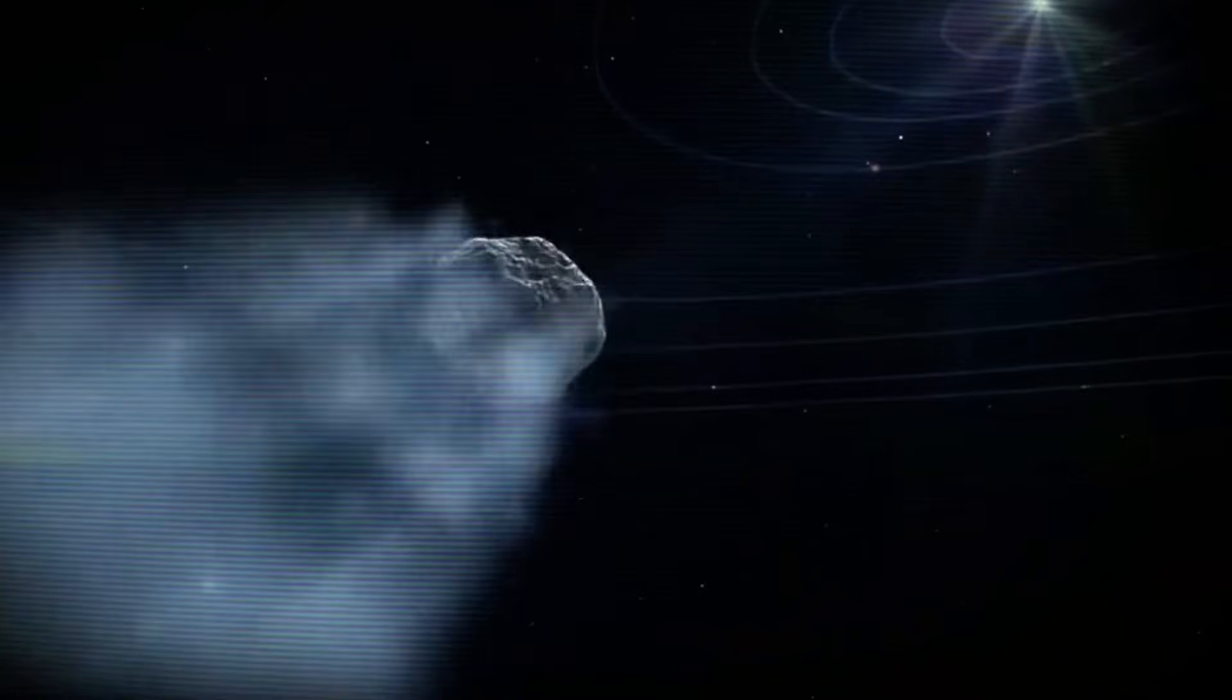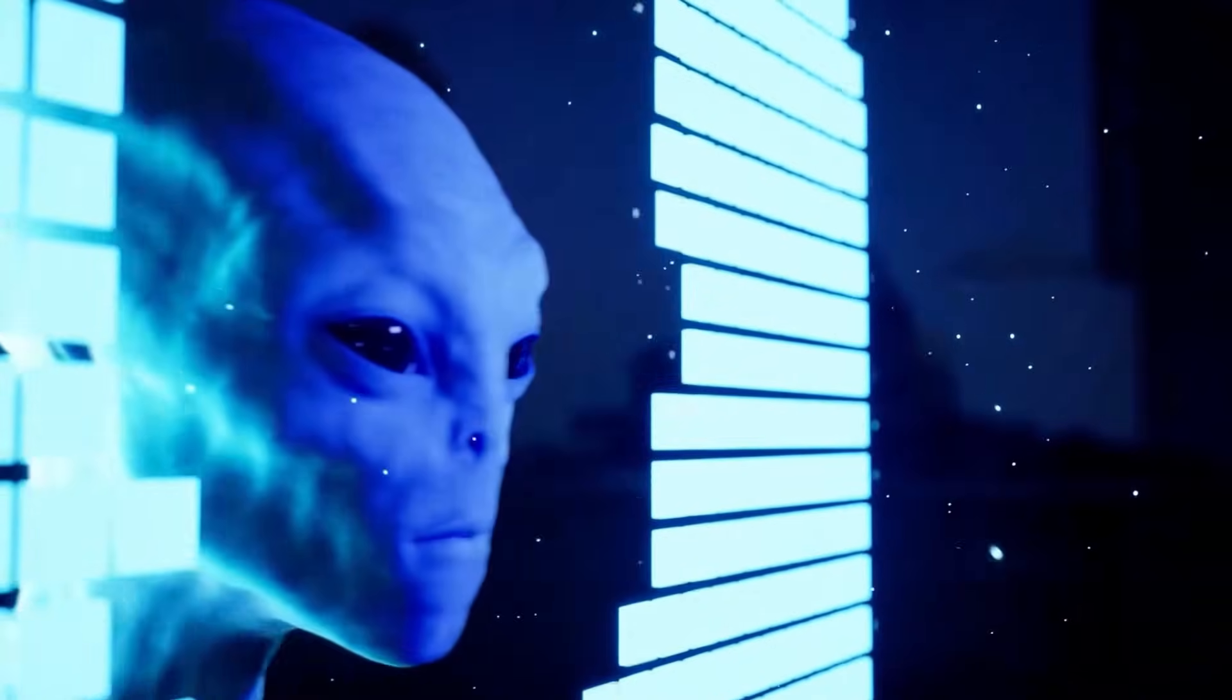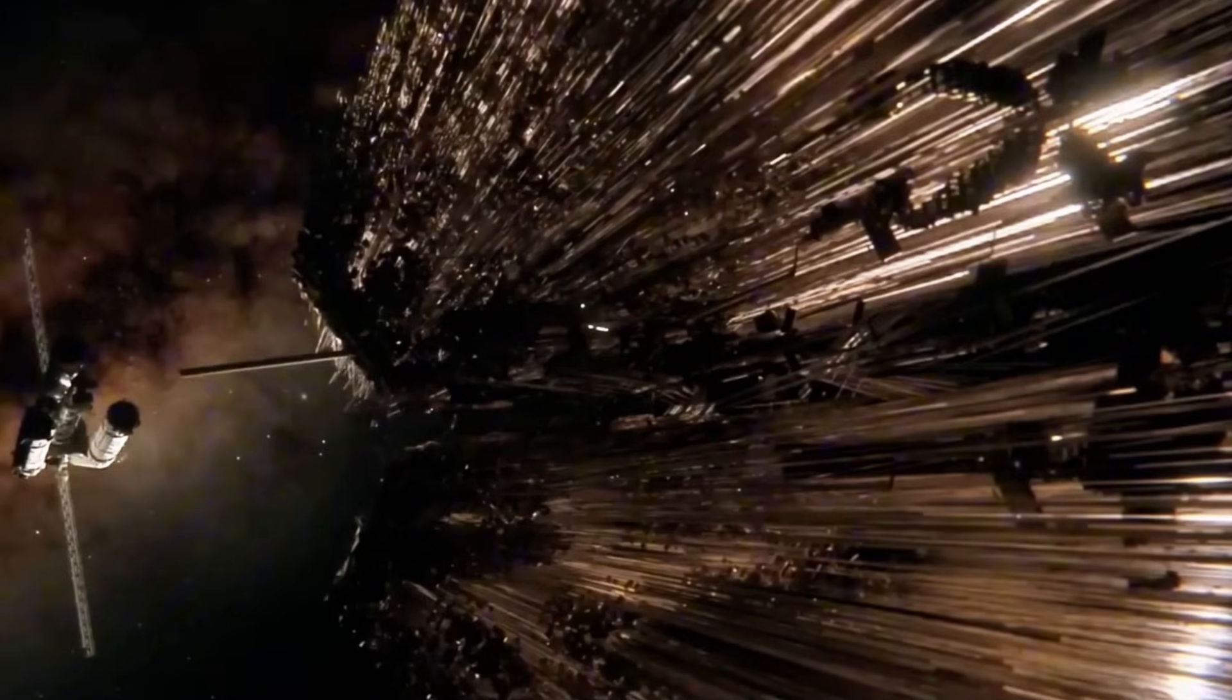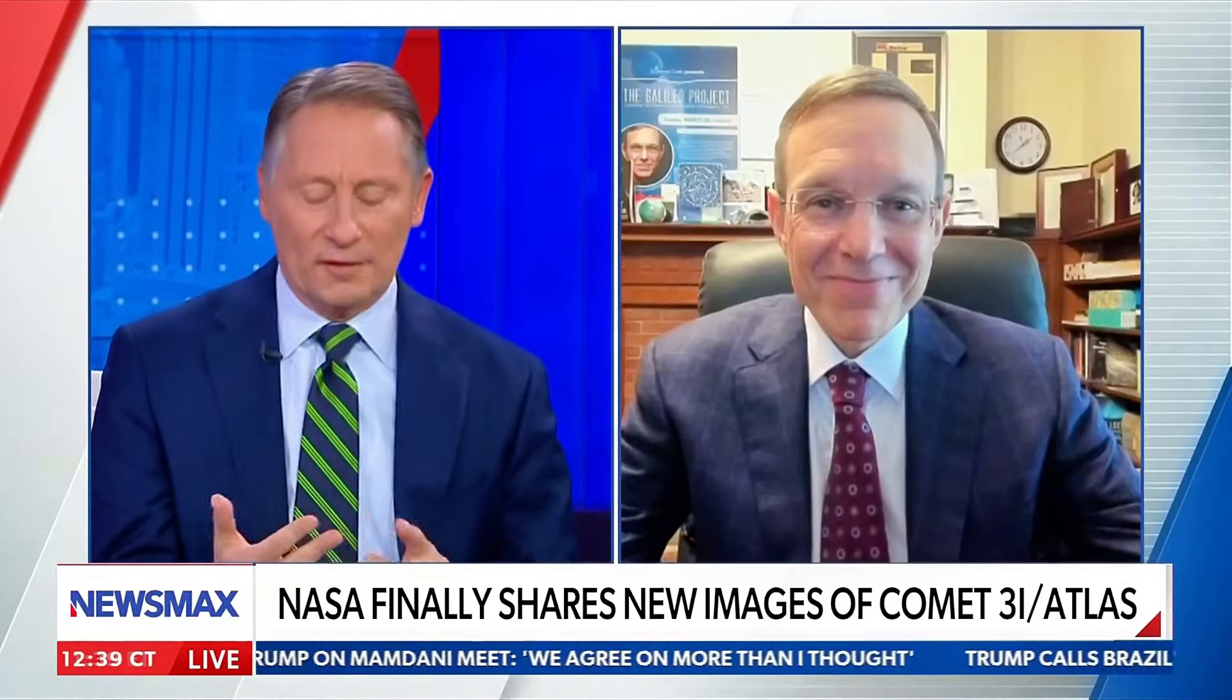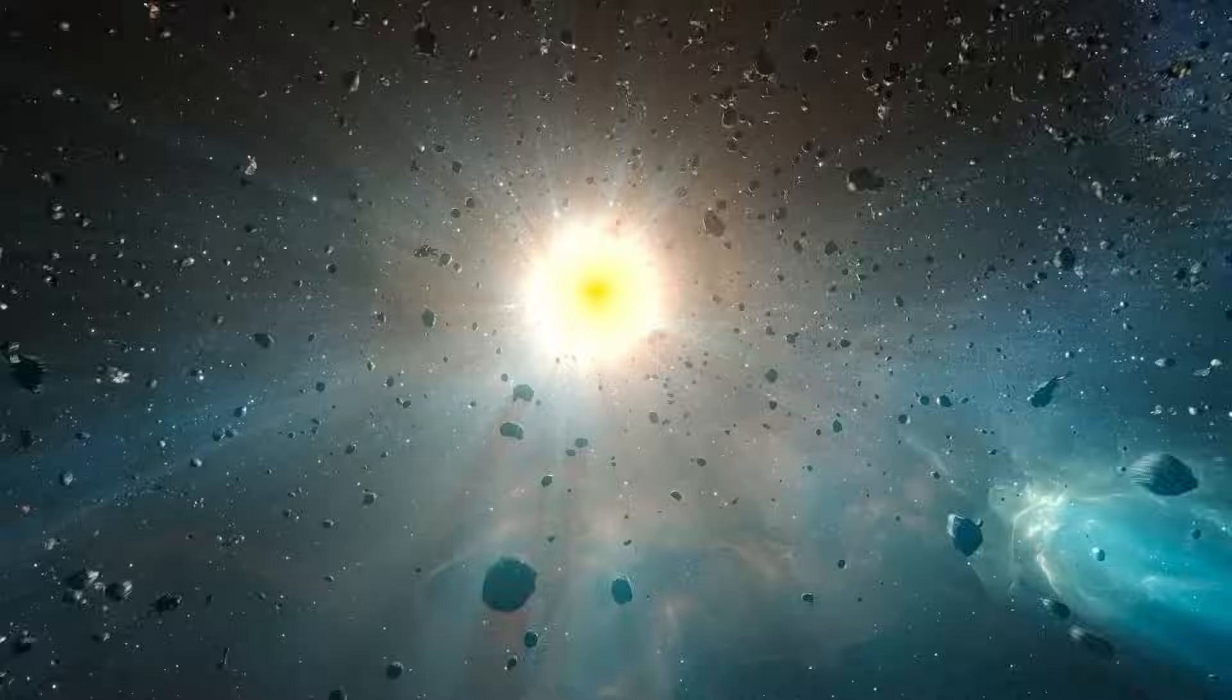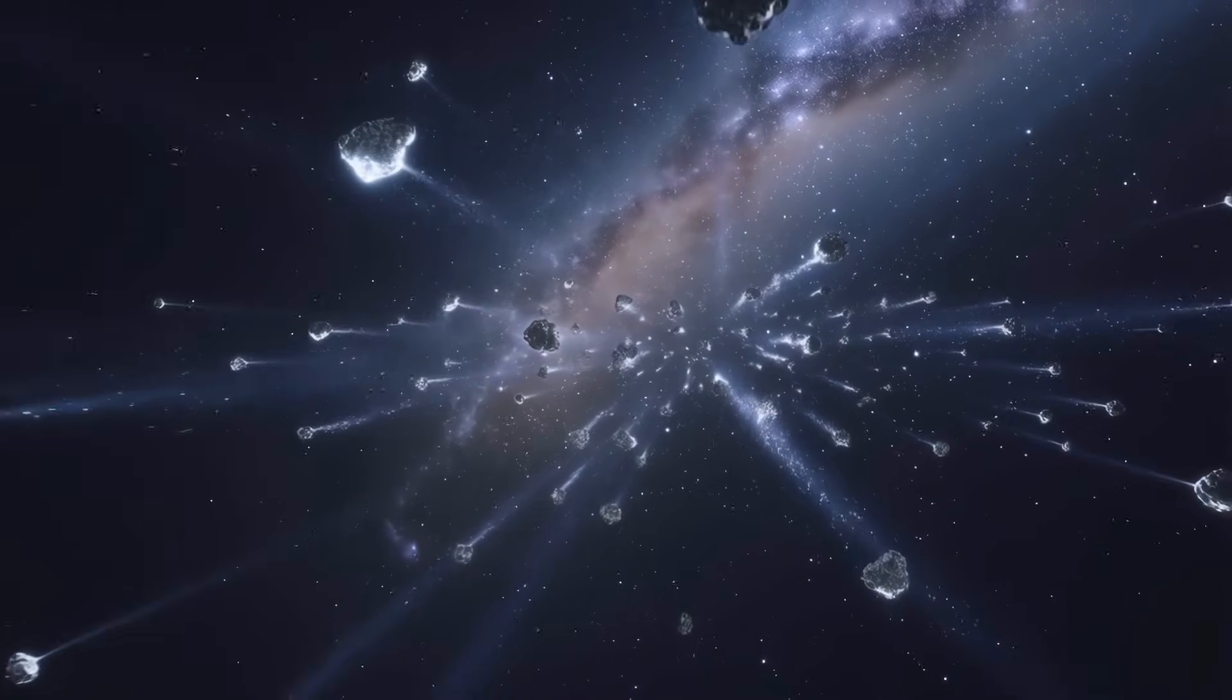Ice volcanoes suggested. Cryo-volcanism. Not molten rock but sublimating ice. Erupting volatiles. Creating jets. Producing activity. Explaining sustained outgassing. Explaining activity persistence billions of years after formation. Because normal comets exhaust volatiles, become inert. But with active interior, with cryo-volcanic processes, activity continues indefinitely. Powered by internal heat, by radioactive decay, by tidal flexing maybe, if fragment from disrupted planet.